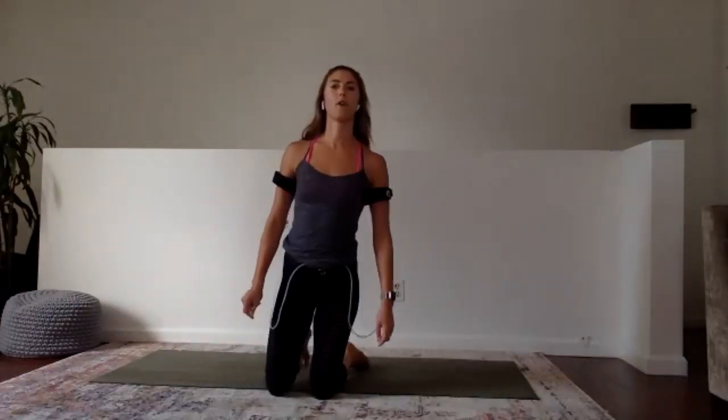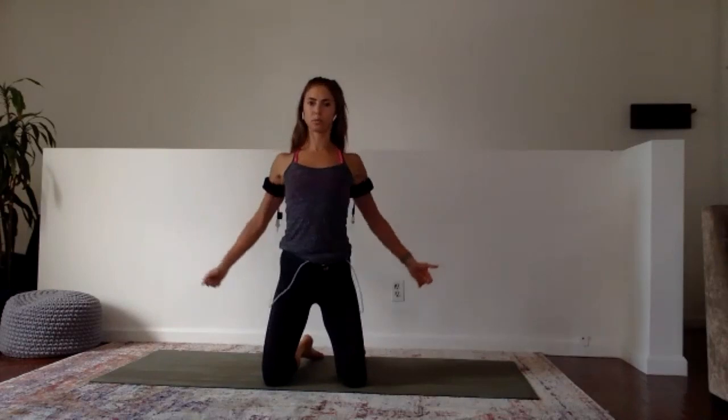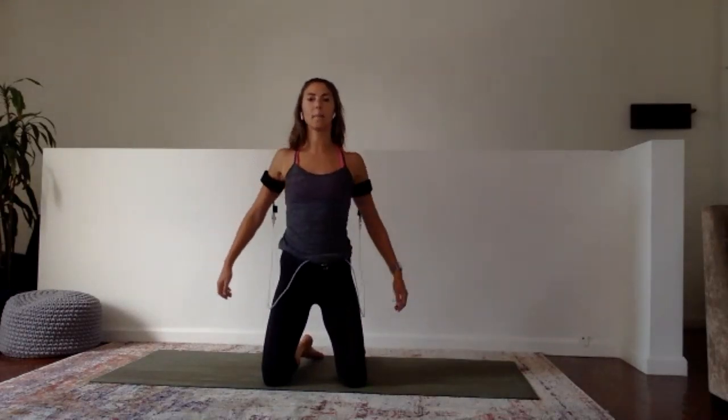We have 5, 4, 3, 2, come on up, give the wrists a roll. Give the shoulders a roll. We have one more set and then we're gonna go into our leg bands.